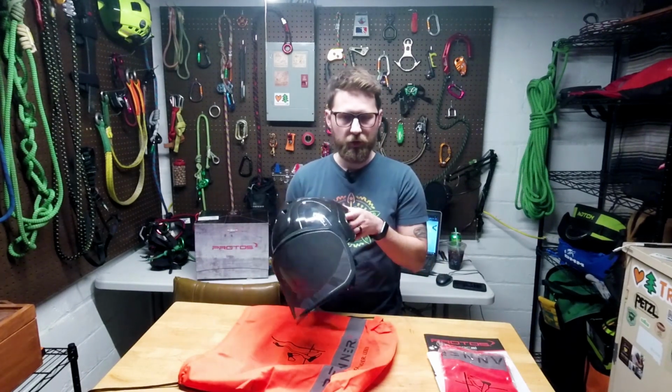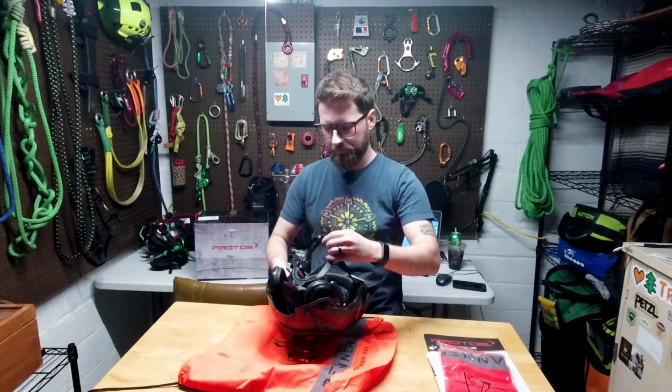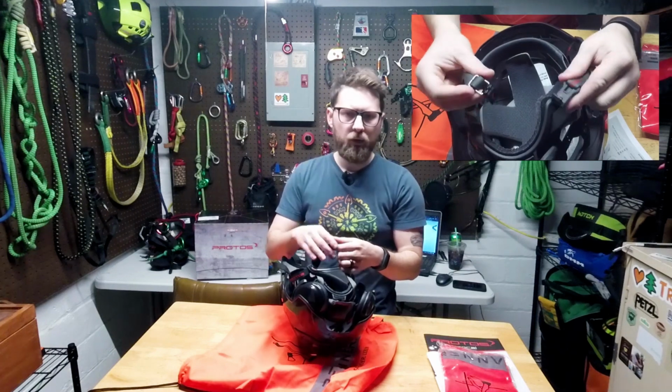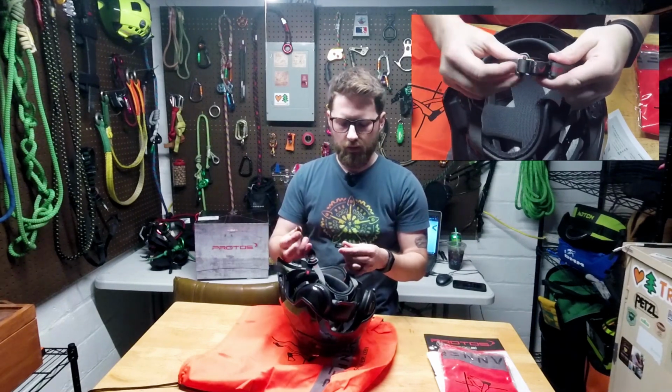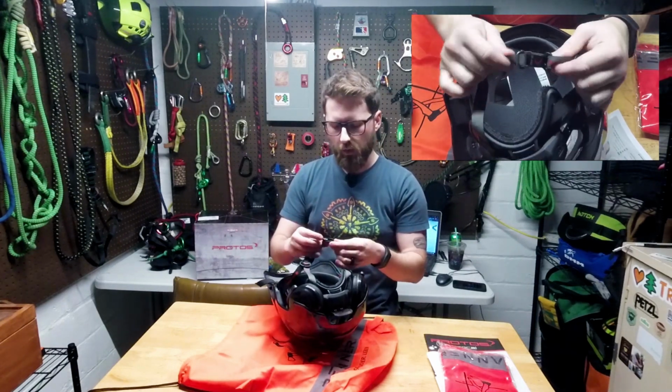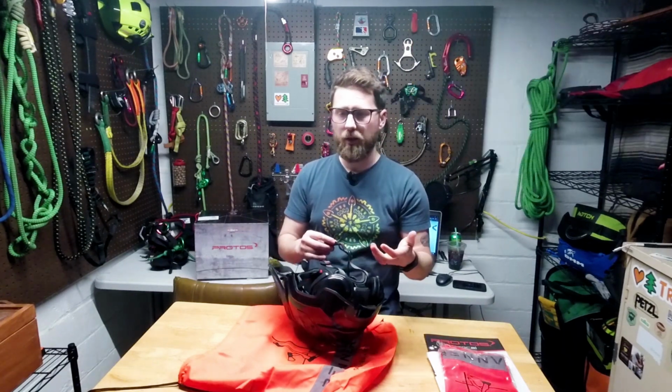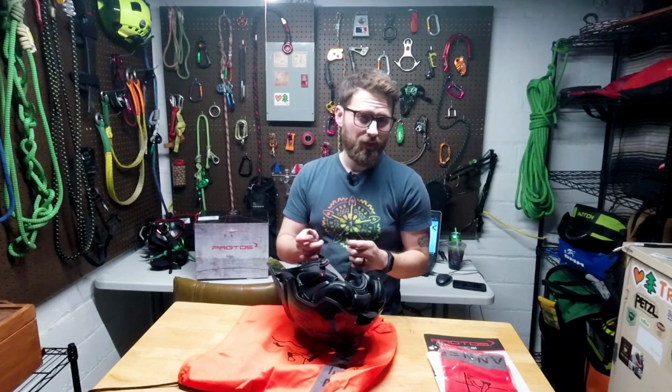I'm going to put it on just to show you how I think the fit is. Another thing that's really cool is this magnetic buckle. Even in some of the manuals that came with the unit, it doesn't actually show this type of buckle, so I don't know how recently that was updated. I don't know the Protos brand very well. I know it's made in Austria. Beyond that, that's about as much as I know.